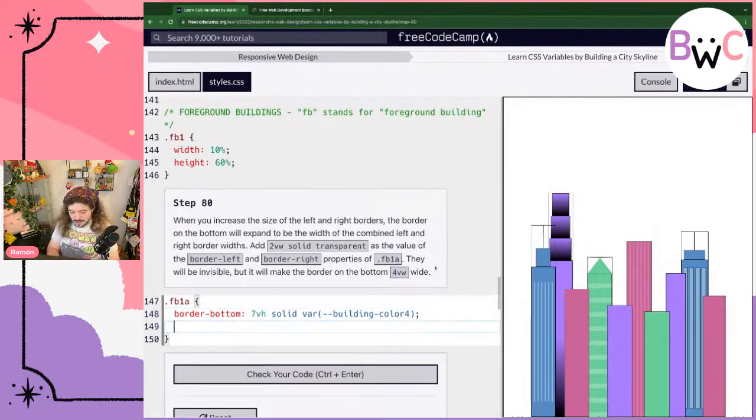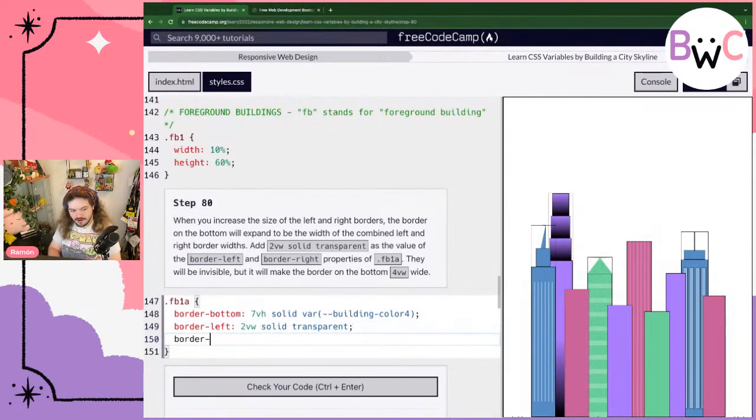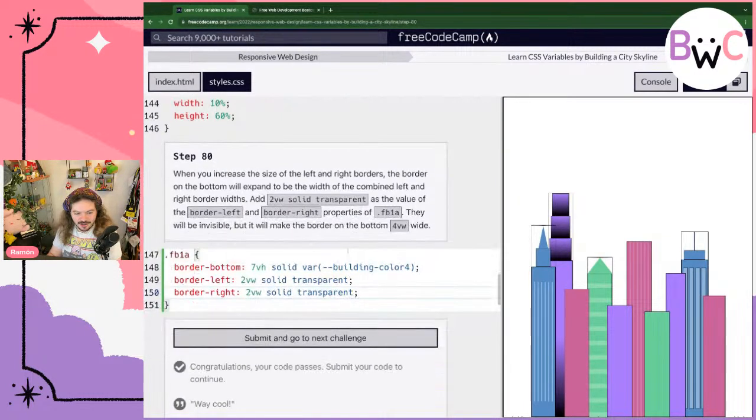Let's give it a try. So border left is going to have this value. And you can see it's already showing up. And we'll do the same for border right. And there's our triangle. Amazing. Check our code. Let's keep going.